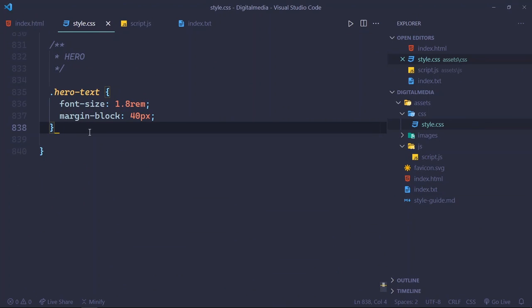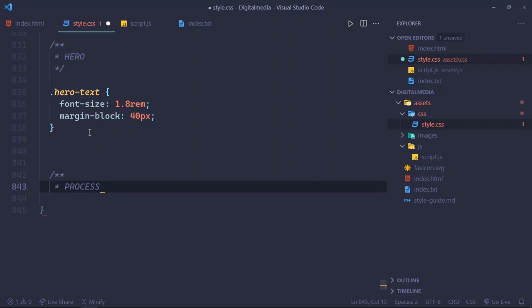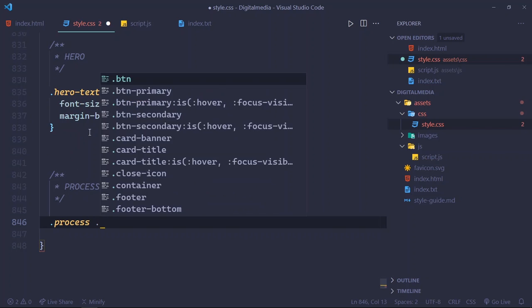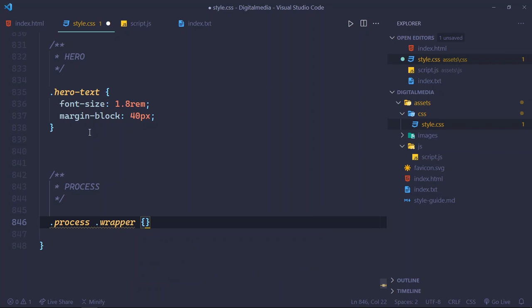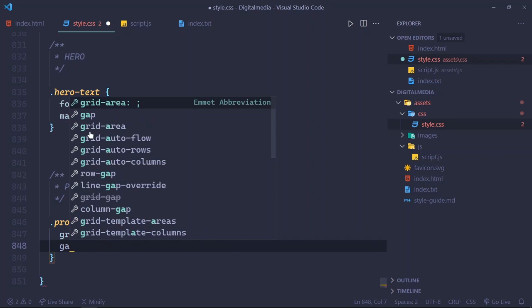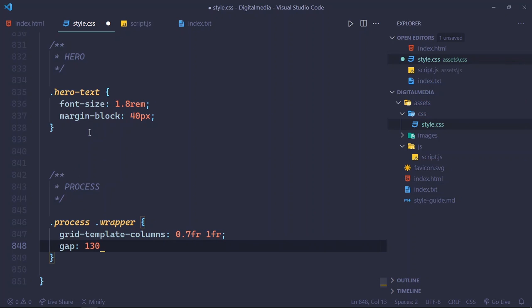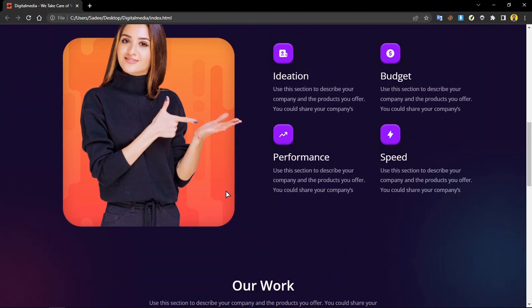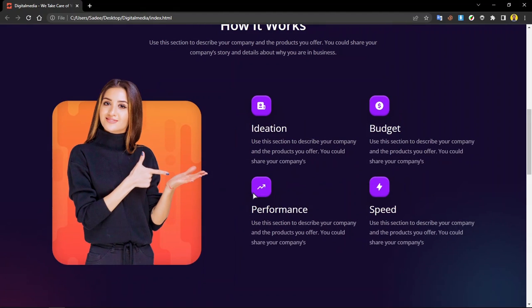And after that, comment for the process dot process dot wrapper. Grid template columns will be 0.7fr and 1fr. Gap will be 130px. Let's check it. Like this.